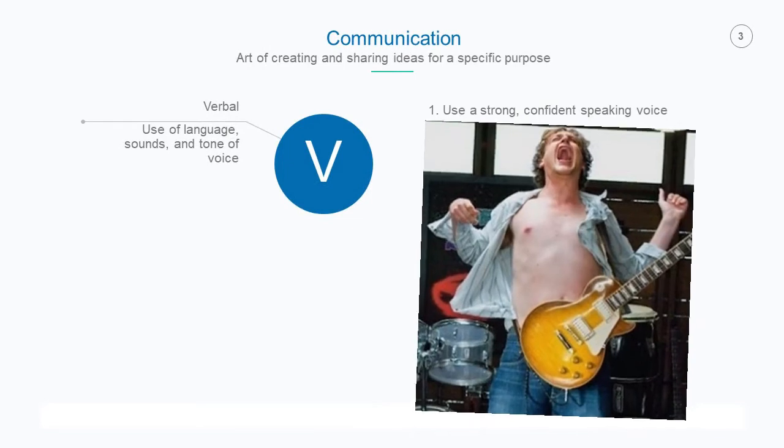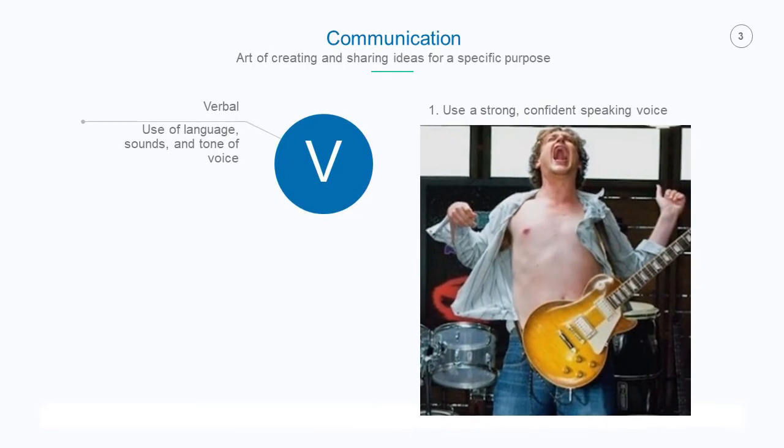Verbal communication is one of the most common types, often used during presentations, video conferences, phone calls, meetings, and one-on-one conversations. It is important because of its efficiency. It can be helpful to support verbal communication with both nonverbal and written communication. Here are a few steps you can take to develop your verbal communication skills.